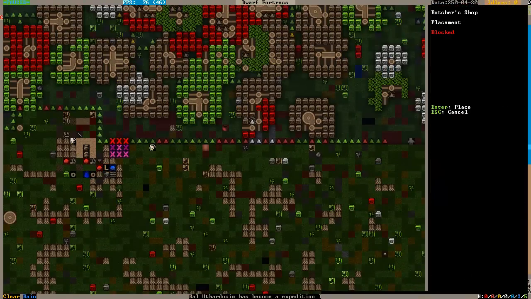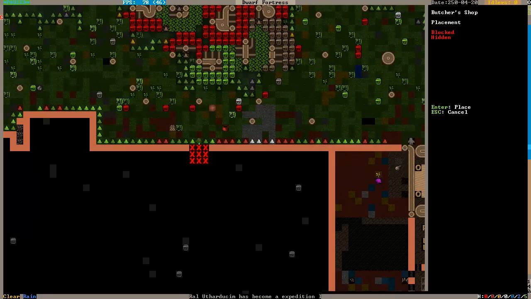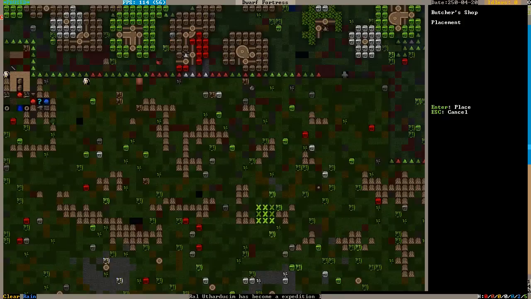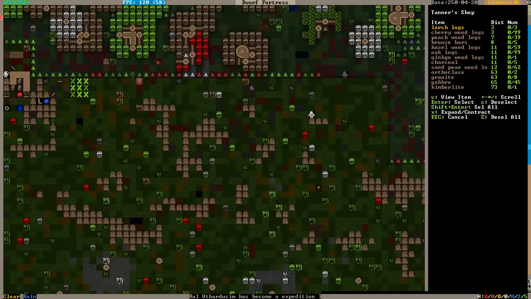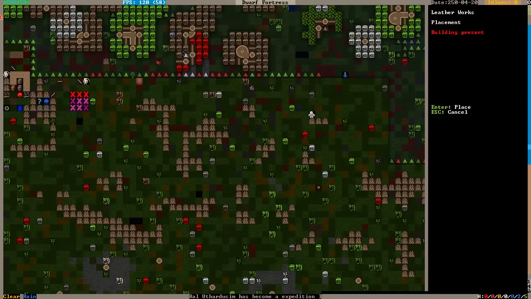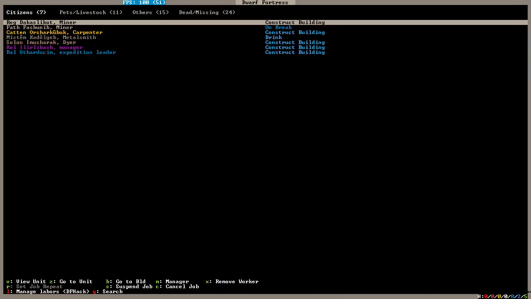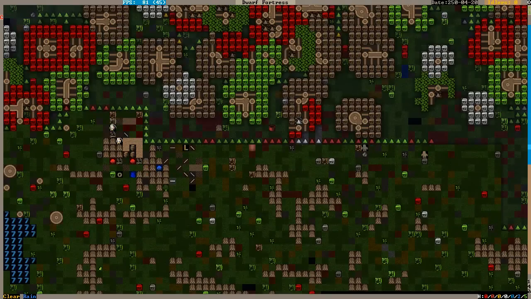Build, workshop, butcher shop. And no, I don't even want to temporarily build it over there. Just build it over here. There's a thing there, apparently. Butcher shop. Tanner shop. Leather works. And a crafty shop. That's the great troglodyte. Blech, words.